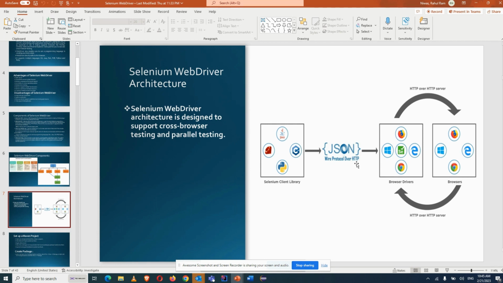You know about the API that we use in our API testing. Selenium WebDriver also uses an API internally to communicate with your web browser.